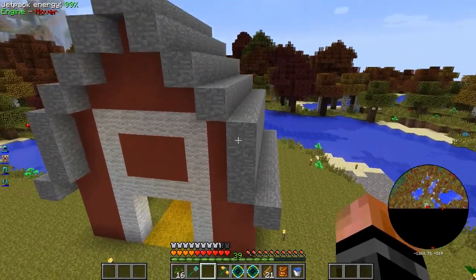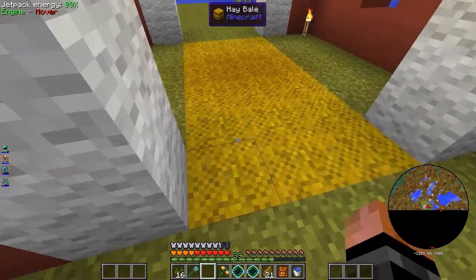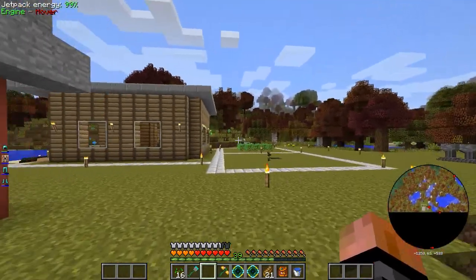This is something actually I built. I built a nice little farmhouse. And I was still working on the floor and things. This is made out of hay bales, and I might be able to work on this on a single player for a little bit. I'm going to download the world from Doc.